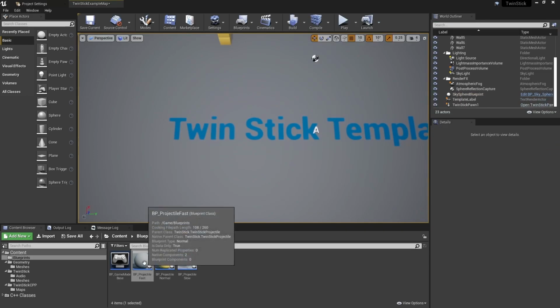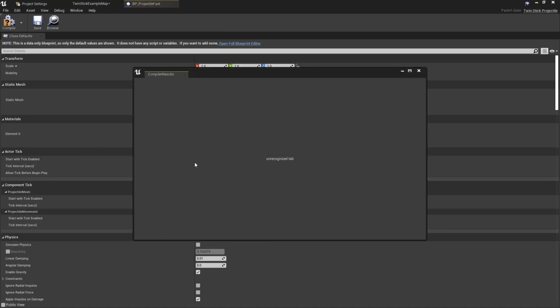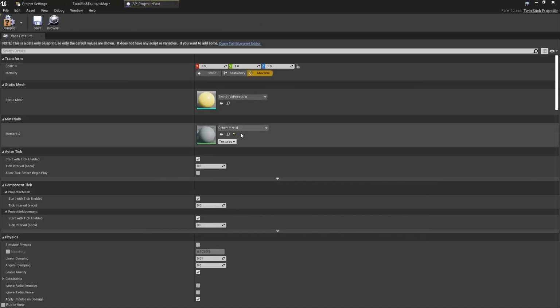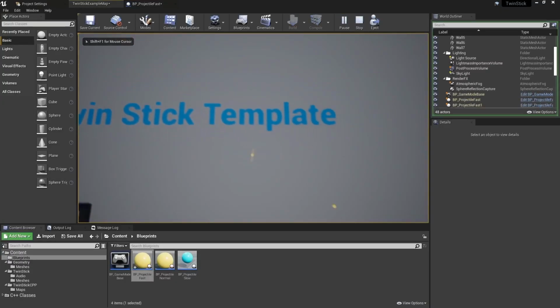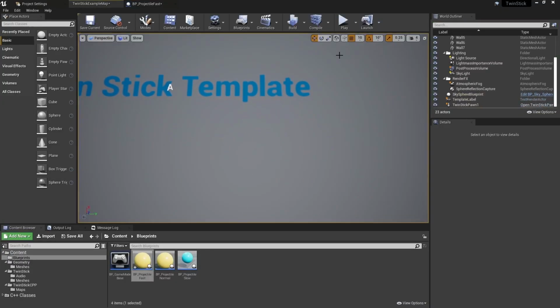So again, very simple workaround here. What we can do for every class of this type is come in and let's just change the color to yellow again. So it's the same color as one of the other projectiles, but at least it will be visible. And we can see at the very least the increase in speed, and that does in fact work. So again, a nice quick change thanks to blueprints there.